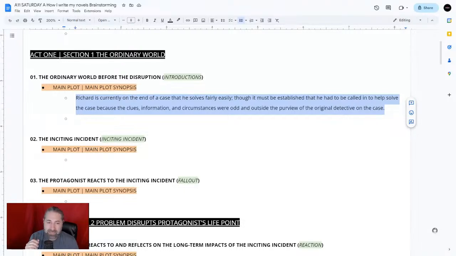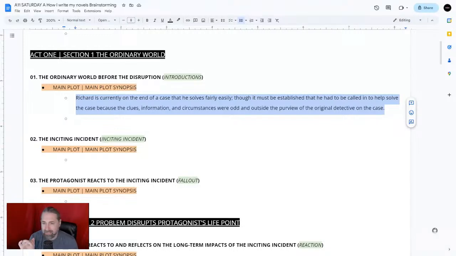clues, etc., etc. Now, there's a couple ways you could do this with a screenplay. Not that this is a screenplay thing, but with a screenplay, this might be one or two scenes to establish it. The first scene might be Richard walking through a case. A crime scene.